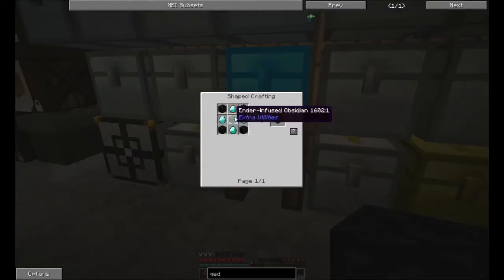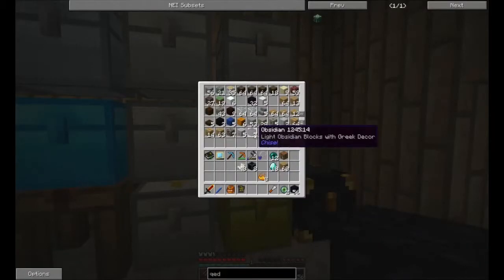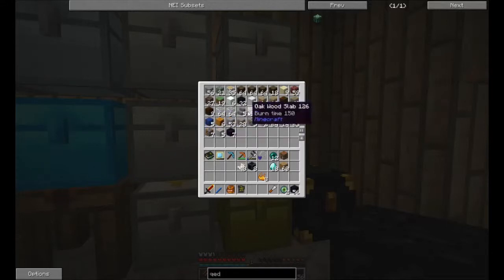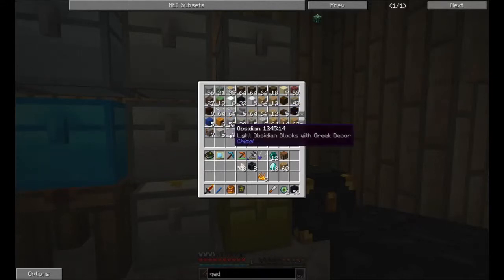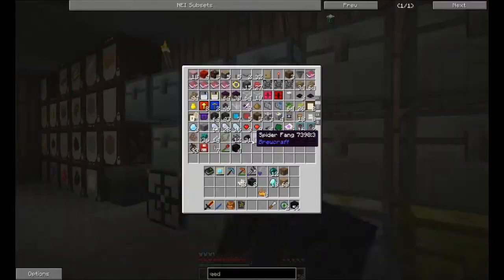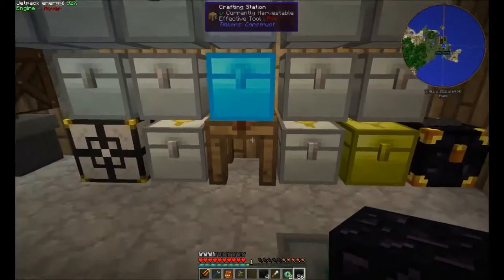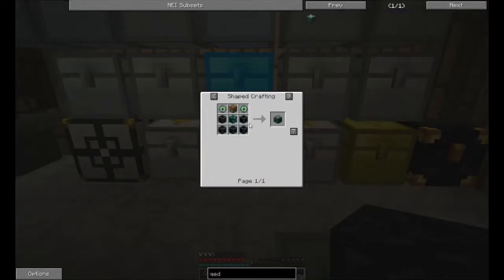And then Diamond Etched Computational Matrix. Once we grab our burnt quartz, block of coal, obsidian, obsidian. Where did the burnt quartz go, I wonder? I wonder if it went with the other quartz. Oh, there's burnt quartz. Oh, because it's extra utilities.